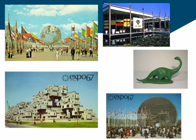The other was that I got my first architectural memory, and this is Habitat, which was designed by Moshe Safdie, of course, the architect of the Performing Arts Center. I had the pleasure a couple of months ago to take Moshe Safdie through the Bloch Building at the Nelson-Atkins, and I said to him, you were my first architectural memory. You made me think about apartment living, and I was living in an apartment. He seemed sort of impressed, but he was 30 years old when he did this, and it's still standing, and it's still viable, and it's still a way of living. So it was innovative in the way people lived.